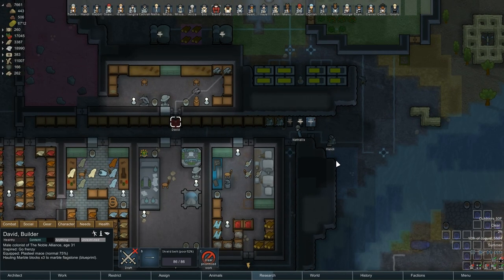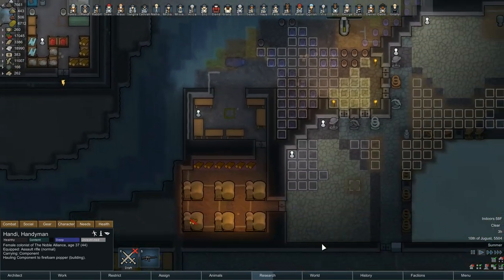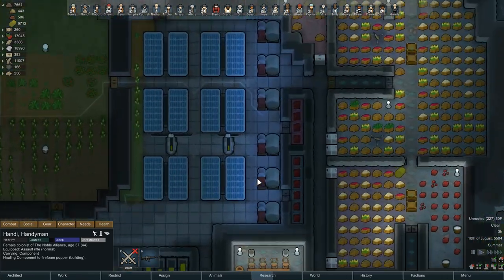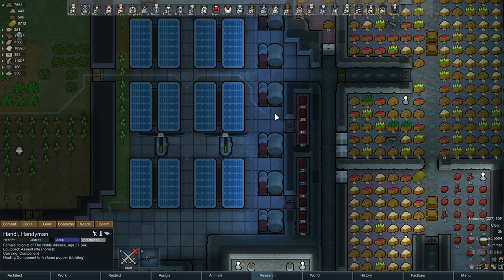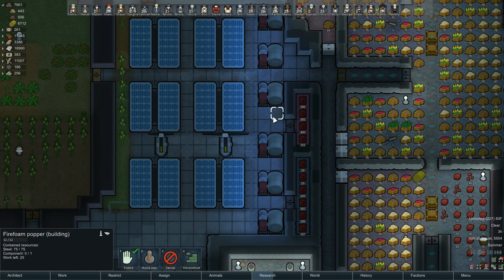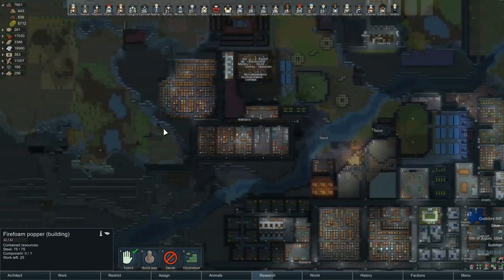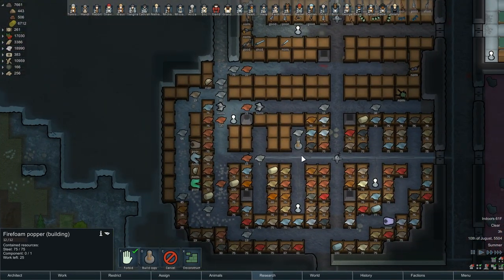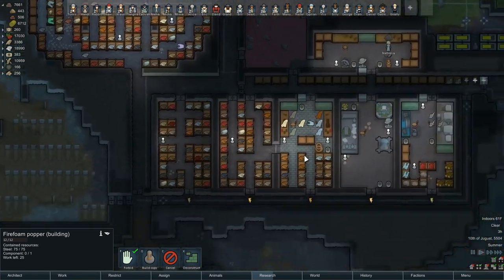Good. Now, Handy's grabbing components. She slept all day, so her schedule's off. And she is... What is that? Oh, a fire foam popper. Okay. And where was this other one going to go? I got in here and realized that I'd put 2 of them. I see. It's already been hauled away. So I have no idea where it went.